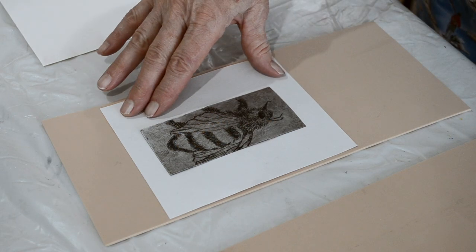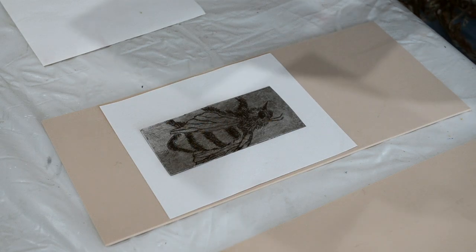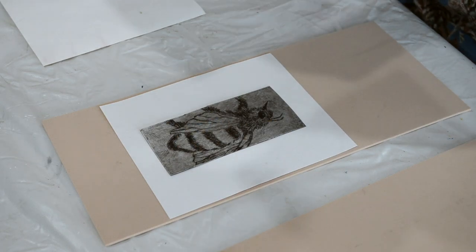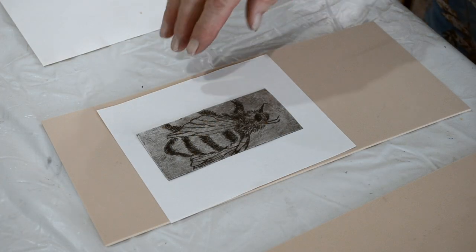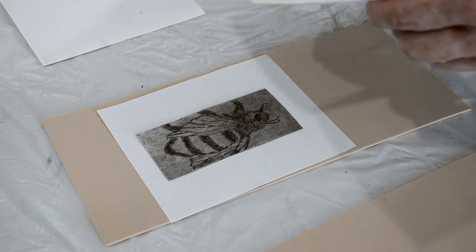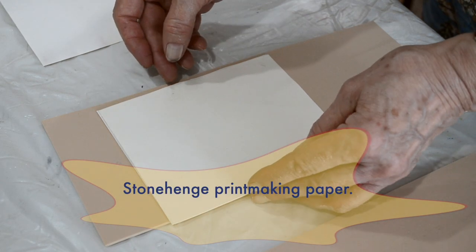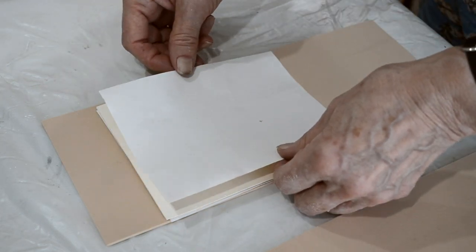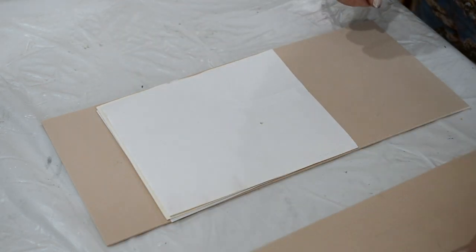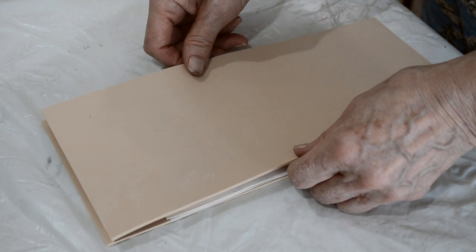So I've put some newsprint on, this was sort of a foam, this stuff, the craft foam, and just a couple of sheets of that fit into my little pasta maker. And here's our paper that's been moistened. Just place it over. And another sheet of newsprint. And to finish the sandwich, we just put this on top.